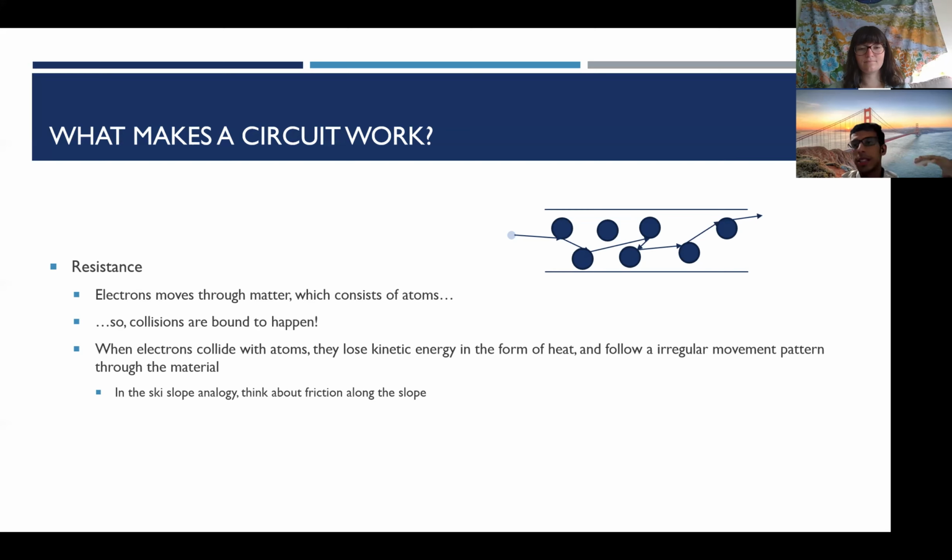So you begin with some potential energy, you start converting it to kinetic energy, but when you collide, you lose that kinetic energy as well, right? And when you lose energy, what form do you lose it in? Usually that form is going to be heat. It's kind of similar to how surfaces heat up when rubbing against each other due to friction. It's a similar idea, similar analogy, but not quite exactly the same. So in a way, what the material is doing is resisting the flow of electric current.